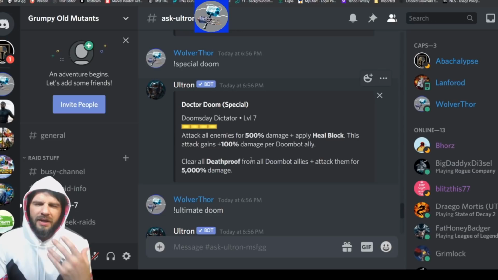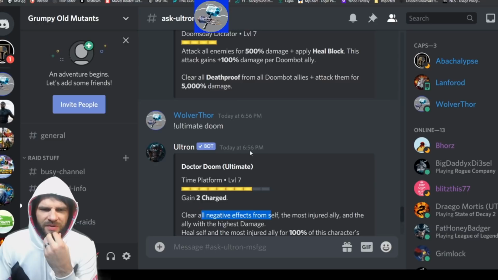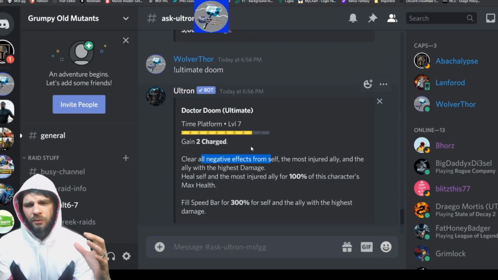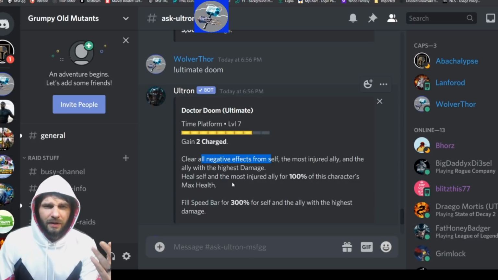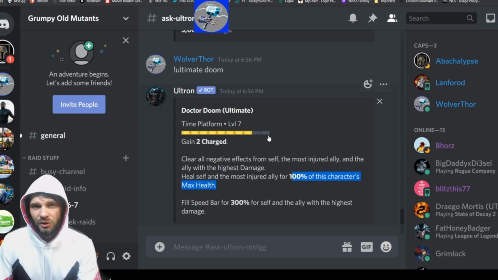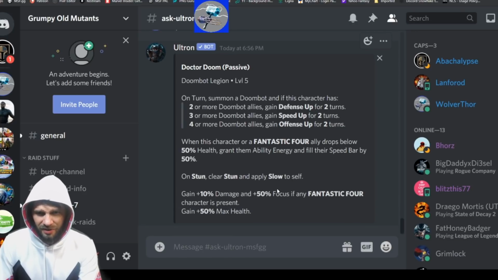Now, before I get into counters and all these different types of stuff, I do want to talk about one aspect that I wonder about. Is this guy gonna be a burst character? One of the things with Ultron was he had some sustain with the bots and continuing to summon bots and energy and nuking and even the heal bot. Now, Dr. Doom's got this gigantic heal, but it's on a 10 turn cooldown. So that is huge. And if you look here, when a Fantastic Four ally drops below 50% health, grant them ability energy. So it's not getting him any ability energy.